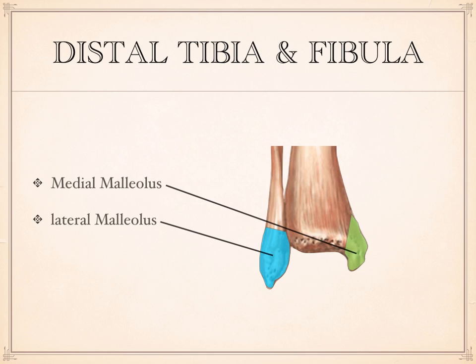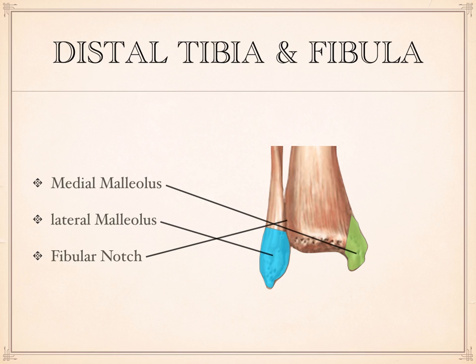Let's take one last look at the distal ends of the two bones. Here are the medial and lateral malleolus — picture the talus of the foot fitting up between these two features; these are the lumps at your ankle. There's also the fibular notch on the tibia, which is a definite cut-out in the side of the tibia so the fibula can nestle into it — 180 degrees from the medial malleolus. It would be a good idea to actually handle these two bones and see how they fit together and identify all their features.